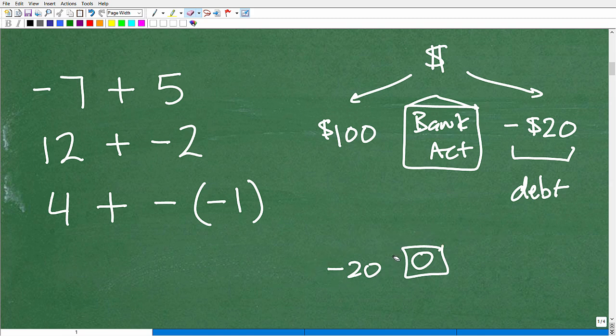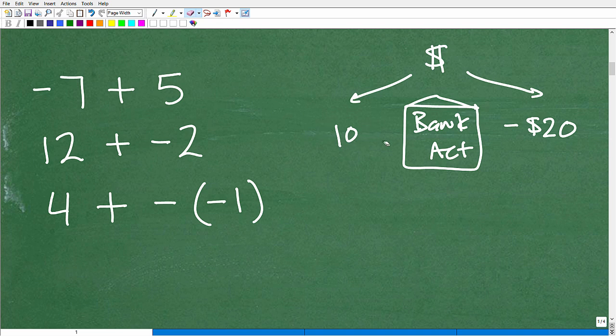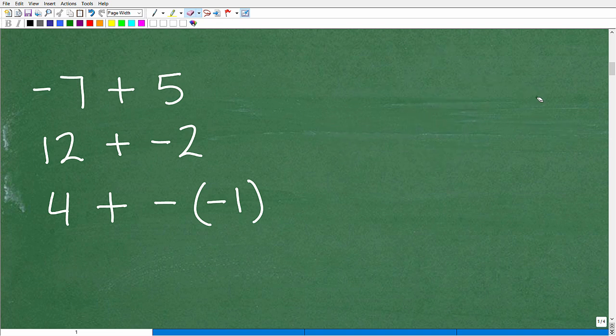So I want you to think of when you're seeing these positive and negative numbers, when you see a negative number, think of it as debt, and think of positive numbers as having money. So let's take a look at an example. I'm going to give you another model here in a second. Let's take a look at this here. How can we interpret this problem? Well, this is how we want to interpret this. I have $7 in debt. That's my current financial situation.